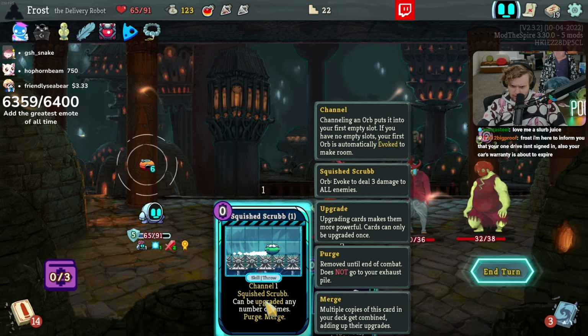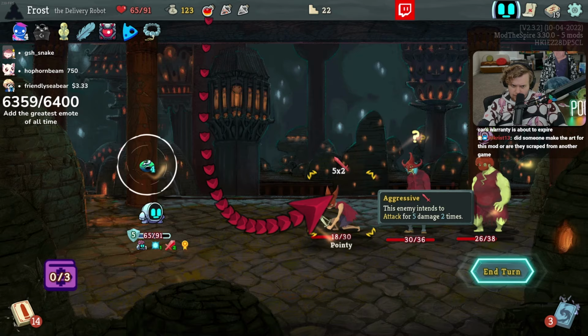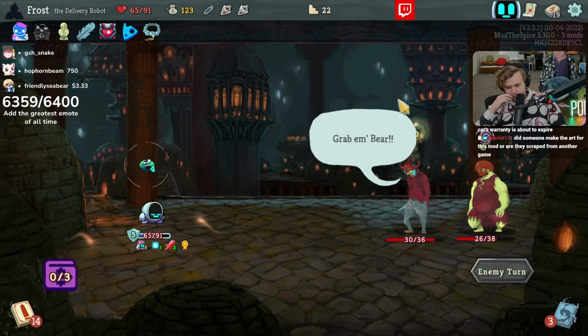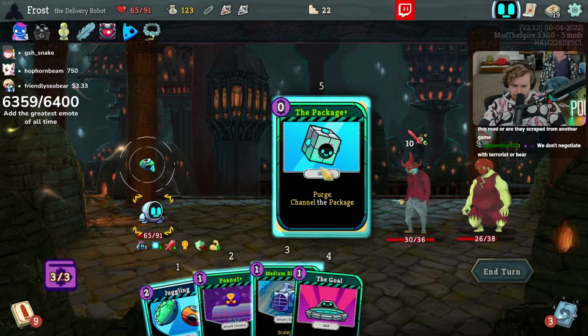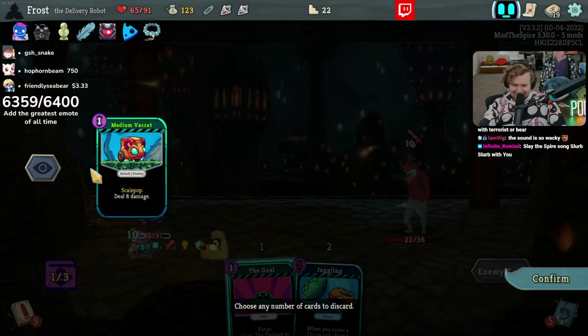Deal 3 damage to all enemies again. What is it? Boom! Juggle me? Grab a mare! Mare do be liking putting his hands on me. Can't say that I'm gonna complain. We don't negotiate with terrorists or bear. Can I juggle? I actually can't juggle, unfortunately.